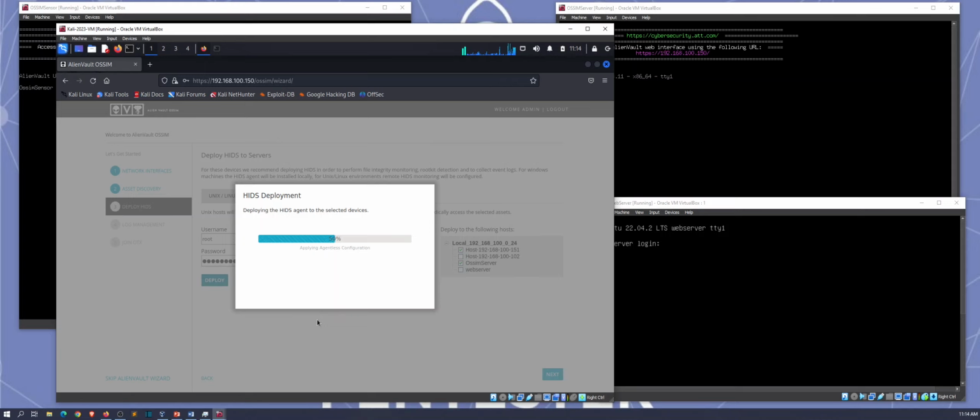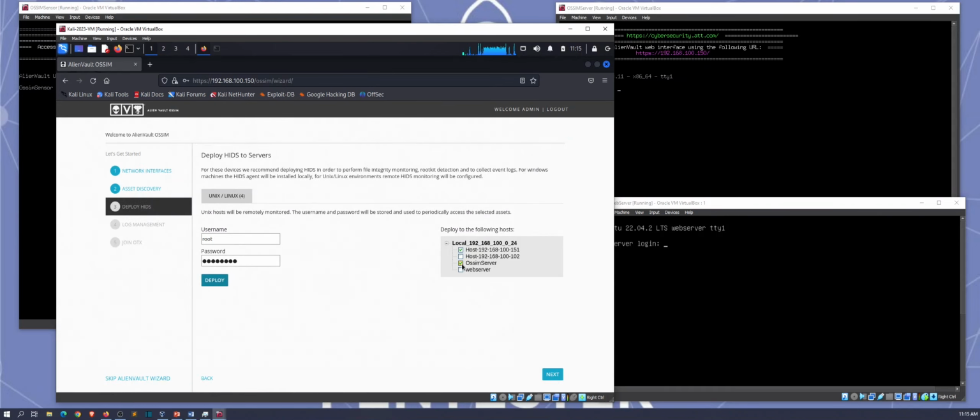Let's make sure this is good to go. And then the next one, the web server, that's going to be different because we changed our username and password for that server. So I'm going to do the first two first, and then, okay. They were able to successfully, okay, perfect.